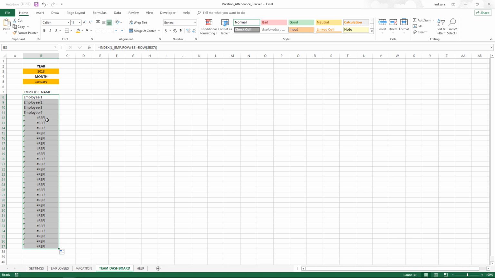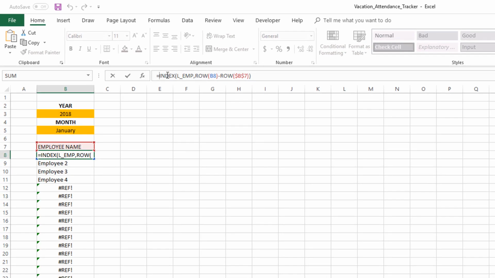So this is fine. We just need to make sure that this formula can handle errors. Errors in this case means I cannot find the 5th value. So Excel is saying I can't find it. This is very simple to fix. Whenever you come across this, use the IFERROR function. So we'll type IFERROR in the front of the formula here, and then put an open parenthesis, and then at the end put a comma, and then do double quotes, which means nothing. So if this result is an error, then don't display anything. If this result is not an error, it will display the correct value. So that is the formula.